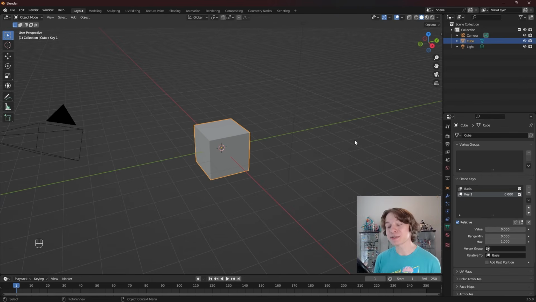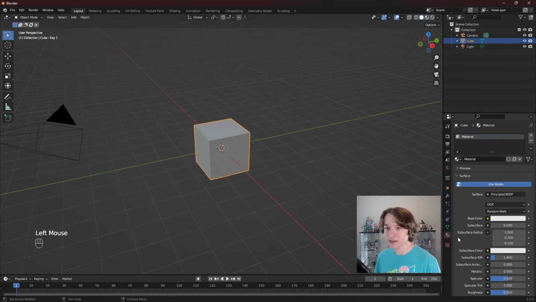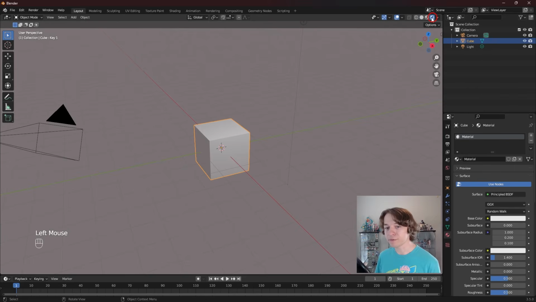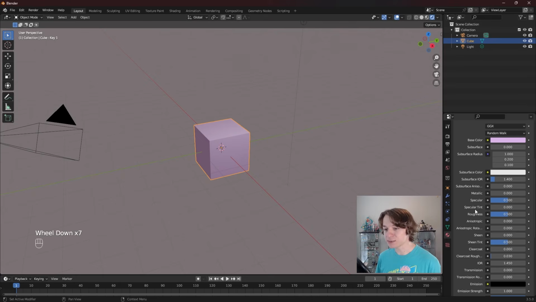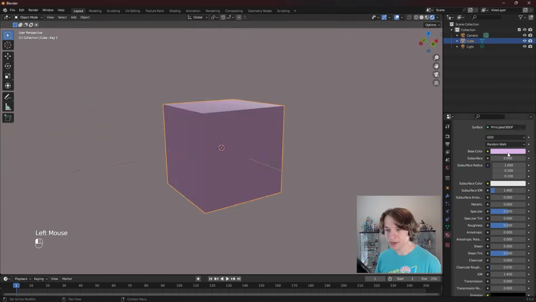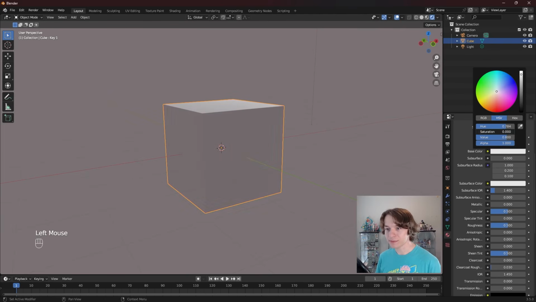And finally, last but certainly not least, we have our material tab, which looks like this checkered red sphere we have here. Again, we're not going to see these changes update unless we go back to the rendered view. This is where you control many object settings related to how your object is shaded during a render. This is where you can change object color, roughness, glossiness, transparency, and more. So if I left click on the base color here, you will see that our cube can be any color we want. And if I scroll down here, you'll see even more options we have. For example, if I set metallic to 1, our cube becomes metallic, but I'll reset the color back to gray.